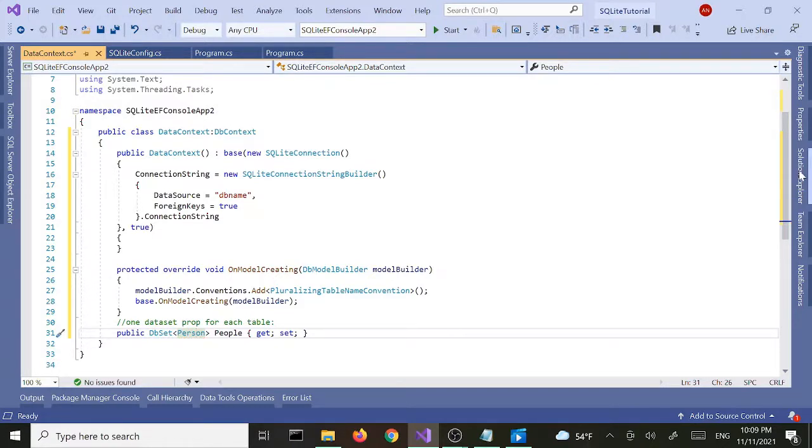Let's see if our class was created. There it is. It's public. So let me open the database so we can check our properties.